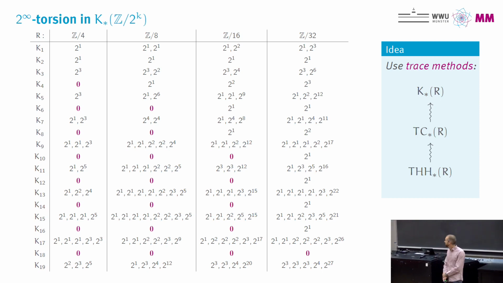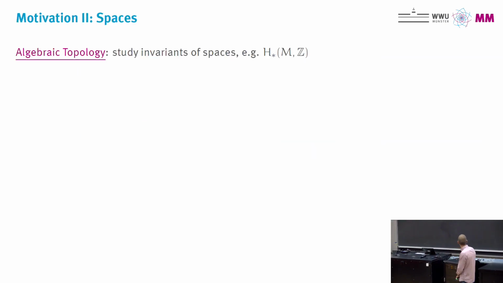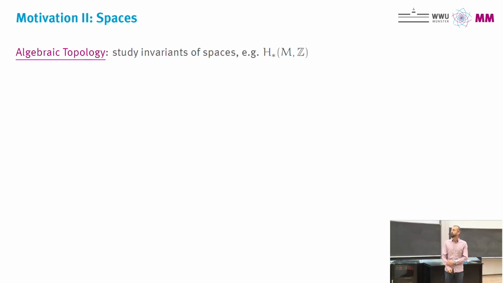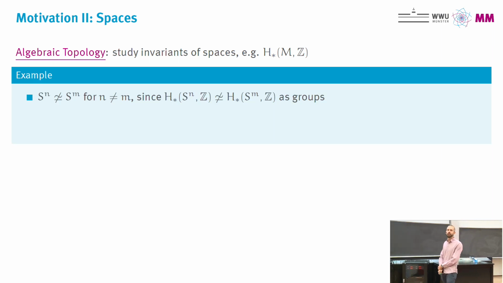Okay, so that's the first motivation, and here's the second one. That lies at the very heart of what algebraic topology is. When you teach a course about algebraic topology, you very often tell the students that one of the goals is to define algebraic invariants to tell spaces apart. For example, one of the very first applications is to prove that spheres of different dimensions can't be homotopy equivalent. And how do you do that? You write down the homology groups and you figure out they are different for these spheres, so they can't be homotopy equivalent.